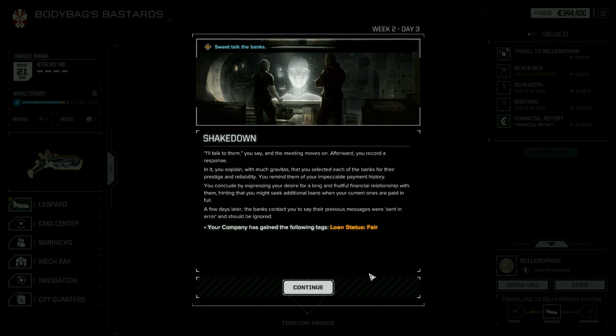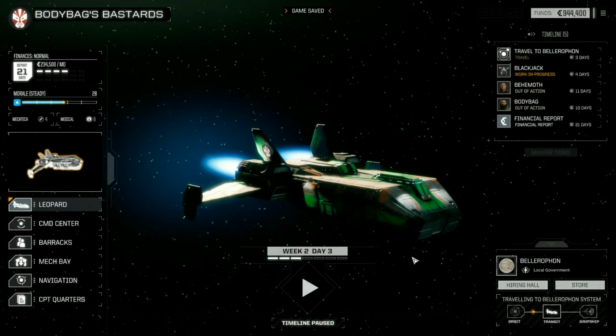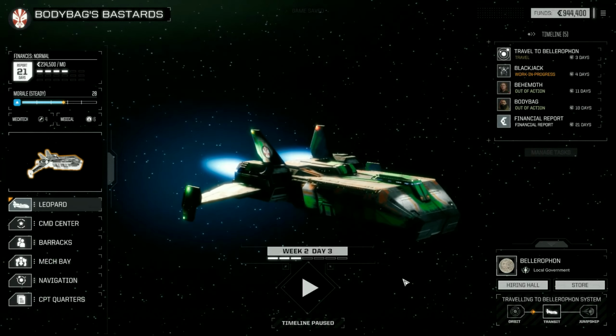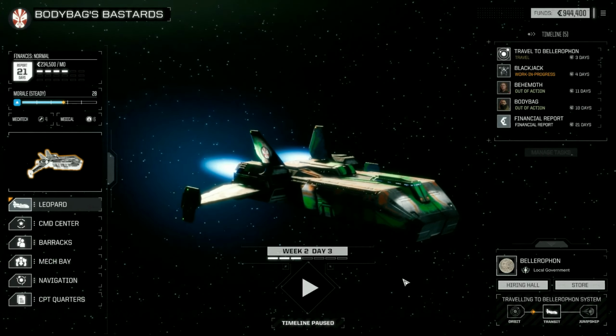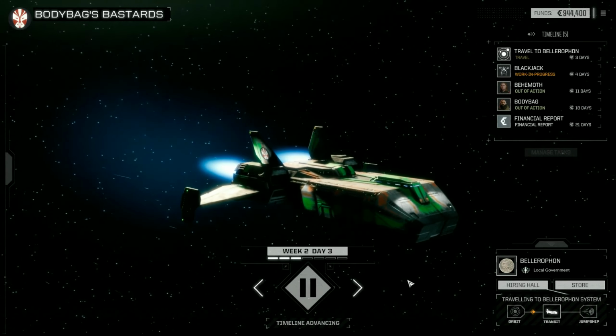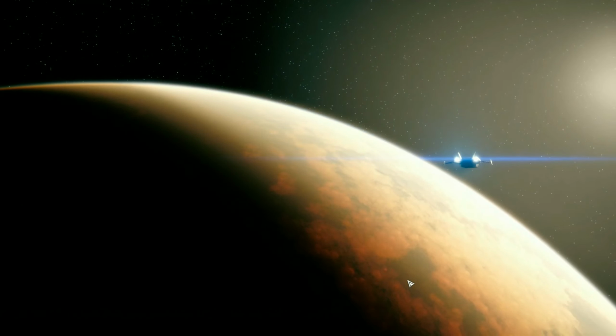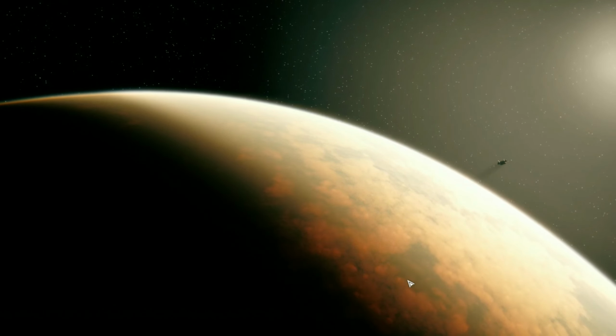Yeah, and that's standard for this setting. HPG is faster than light, but it still can take a bit for your messages to catch up. Although, if they align their HPG stations just right, ComStar can arrange live transmission or live-ish transmission from one side of the Inner Sphere to the other, but it requires a lot of money and a lot of finagling.